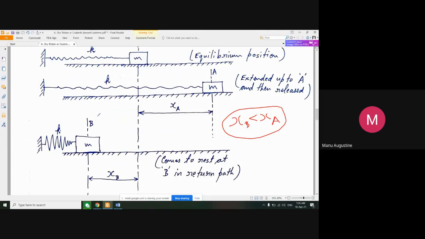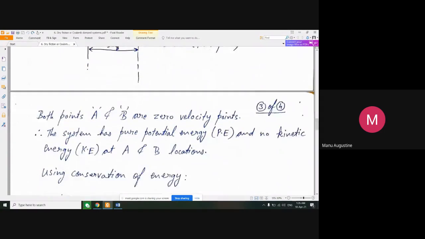Essentially what we are saying is the travel of the mass from point A to point B on the left side is half a cycle of oscillation or half an oscillation. क्योंकि एक oscillation complete करना किसको कहते हैं? मीन के किसी भी एक साइड से छोड़ो, वो उसको क्रॉस करेगा, फिर वापस मीन के दूसरे साइड पे जाकर, this is called one complete oscillation. But what are we seeing in this case? ये जो तीन फिगर्स ये दिखा रहे हैं कि A से छोड़ा B पे जाके रुका, so this is half an oscillation. ठीक है? So this is the story of half an oscillation.